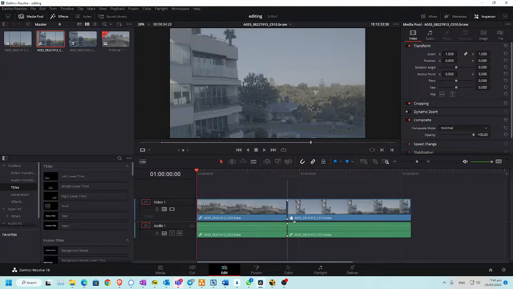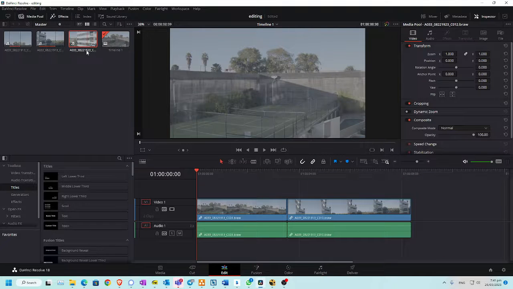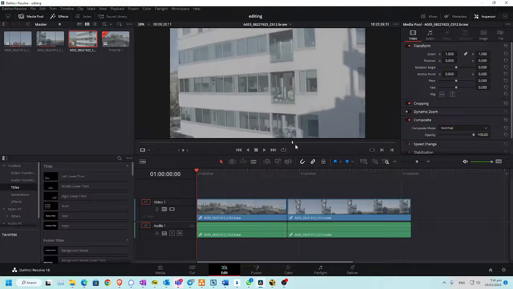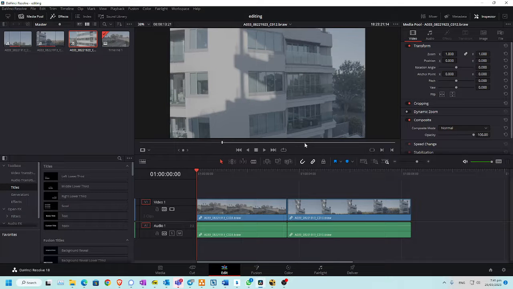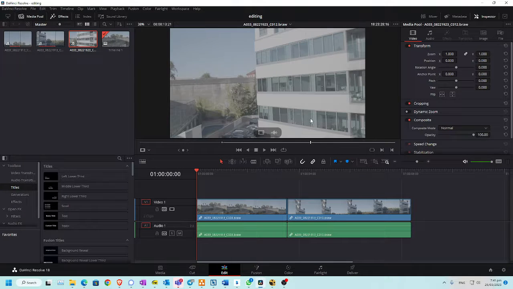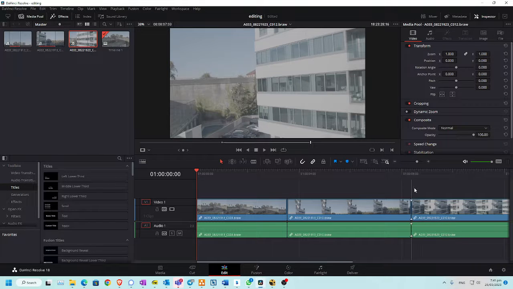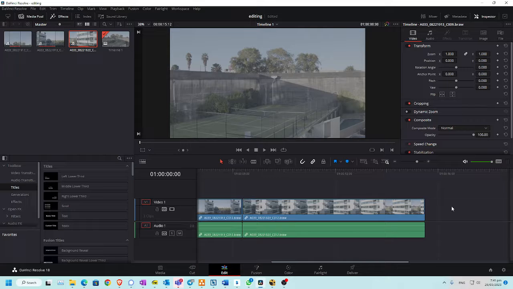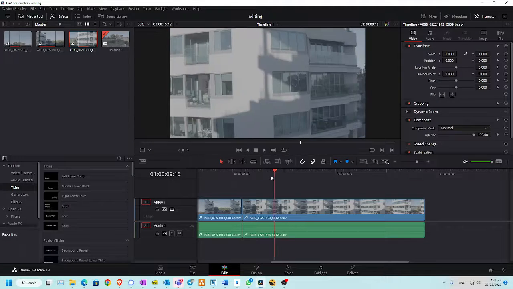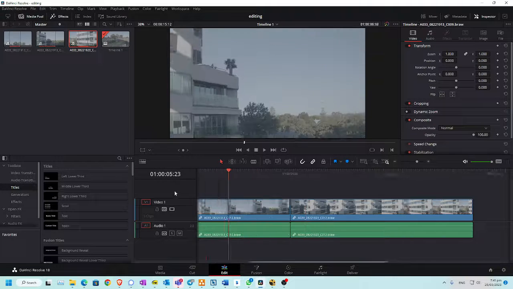I have a suggestion for you: avoid any editing effects. You can avoid a blank or black slate in the middle, but at this stage, consider this pre-VFX editing. Don't do finalized editing.